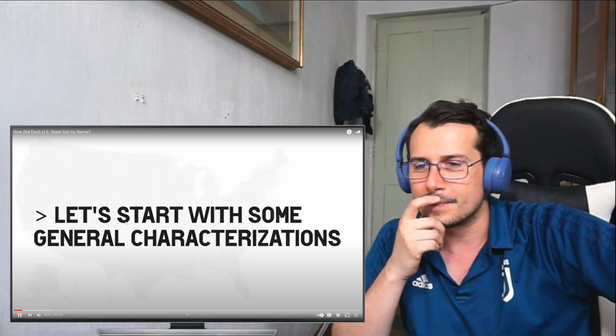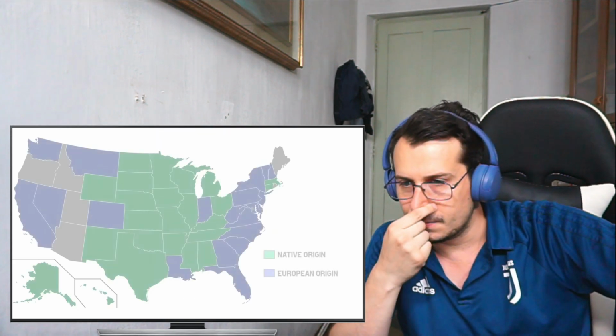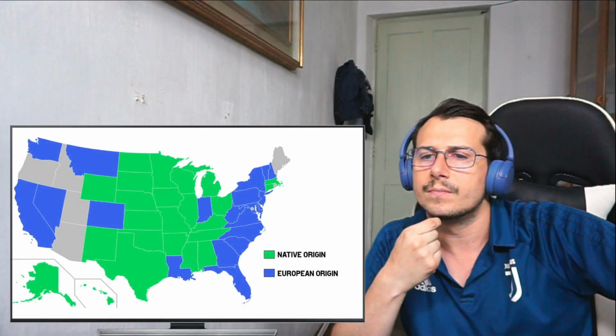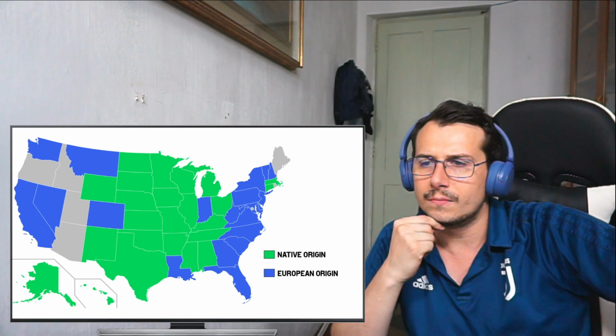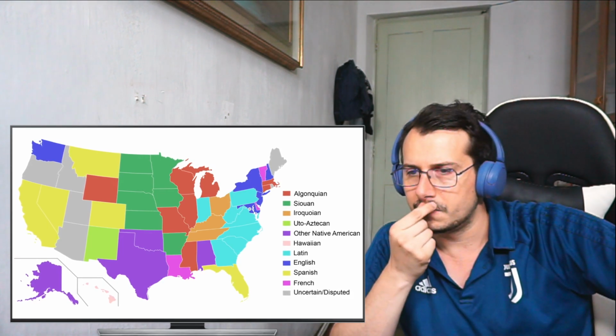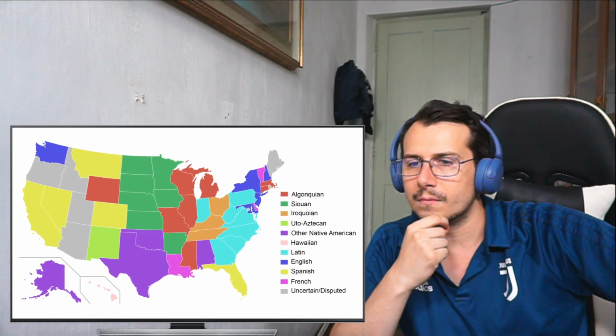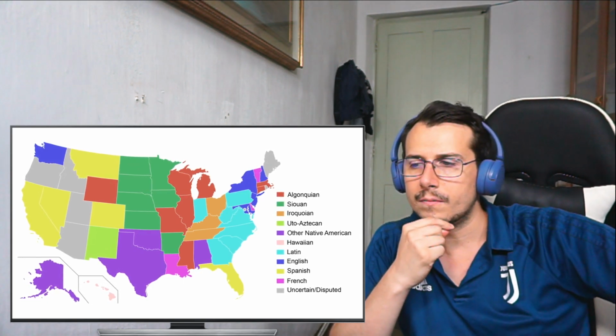Characterizations. Let's see. State names come from a variety of languages. 24 derive from indigenous languages of the Americas, the Native American idioms, although sometimes through European adaptations. 22 other state names derive from actual European languages and words. And the 6 remaining ones have unclear origins, but we'll get to those in a minute.